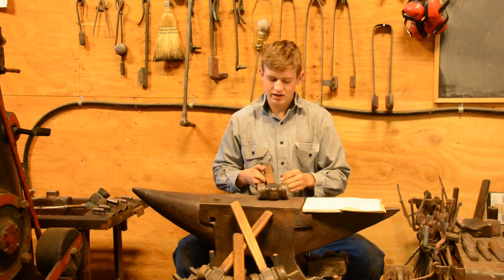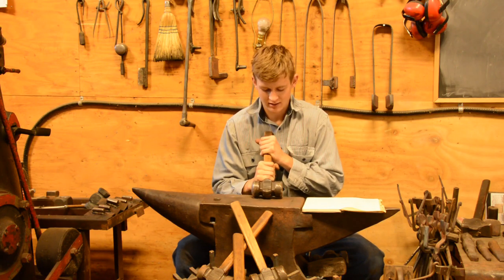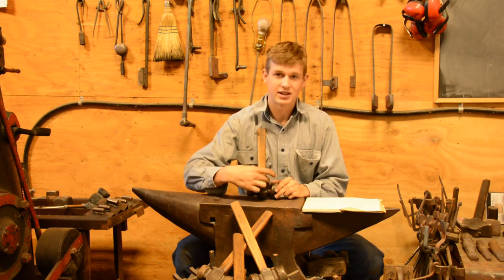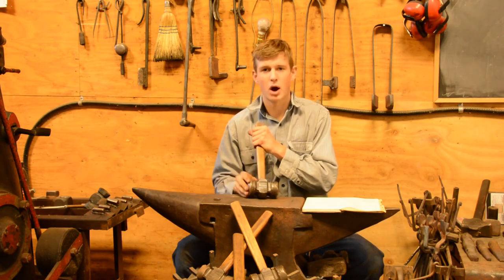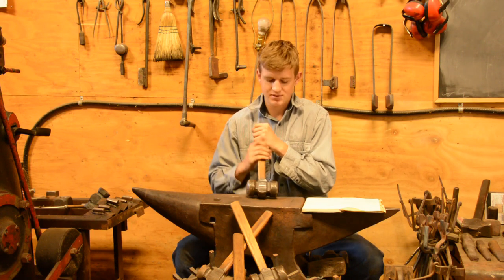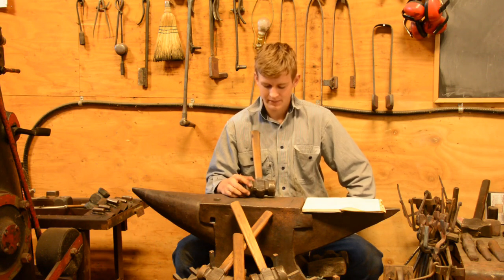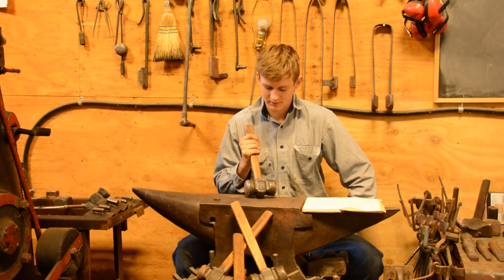So let's get started with the classic rounding hammer and where it came from and its place. This is what the classic rounding hammer looks like. It's made out of round steel, it has cheeks and it has troughs. And this hammer was popularized by Brian Brazil starting in the early 2000s, and he claims that it was an old style of hammer that he refined the forging for and popularized, along with his techniques, the Brazil techniques and other tools that went along with it.